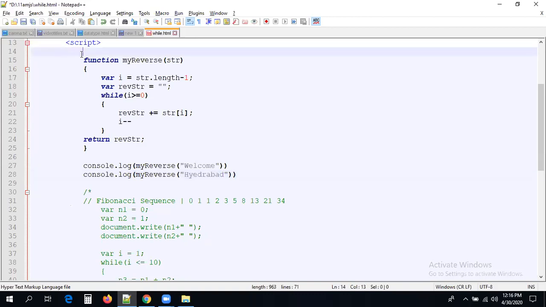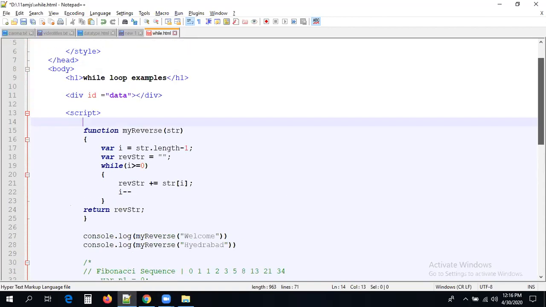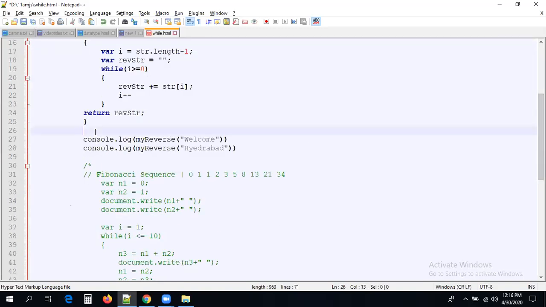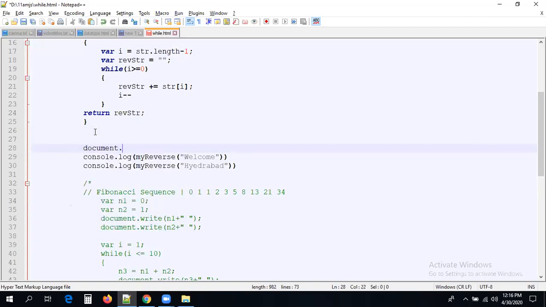In the same manner, we also have to find the length of the string. How can we find the length of the string? Yes, we can use innerHTML also. How can we use innerHTML, guys? For example, if you want to bind this to data, what do I need to do? Simply nothing. Simply document.getElementById, what is the ID there? Data. data.innerHTML equal to, simply call the function. That's it. Just append this function. You don't need to do anything. Your task is completed, guys.